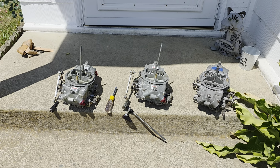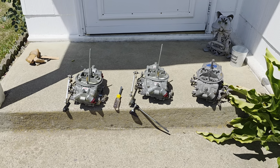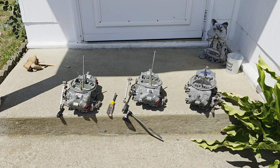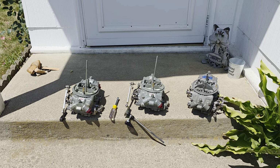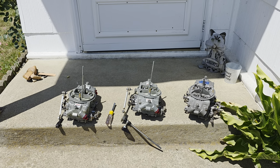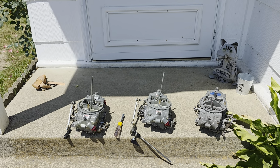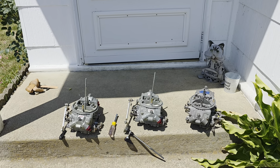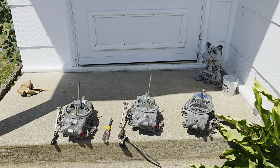So originally I was using 1406 or 1405s, which is a 600 CFM Edelbrock carburetor. They became so loaded up with junk that I wasn't able to get them to work anymore. And rather than buying new ones, because I was getting frustrated and wanting to switch to Holley to begin with, I put some 750 Edelbrocks on there, which would either be 1407 or 1411, just for anybody's reference.